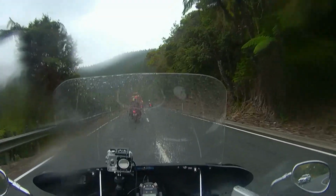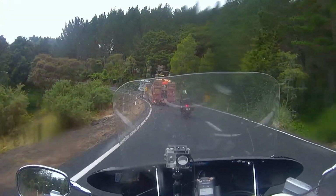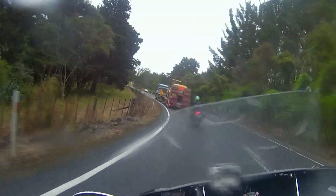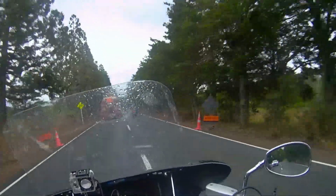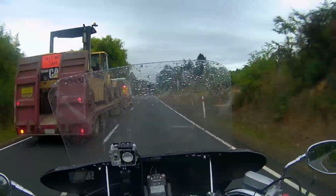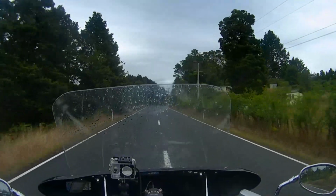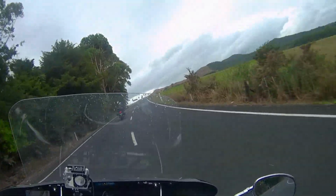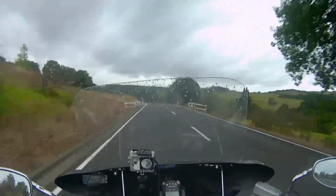And then we got caught in behind this truck carrying some heavy earth moving machinery, and that took a little while to get through. The guys got through fairly early in the piece, but old Dreadnought and I, we got stuck in behind them for a while, and then Dreadnought had a chance to go, and then I got stuck again for a few kilometres before the truck gave me the indication that things were all clear ahead, and away we went. Thank you to the driver. I find truckies are pretty good. So a few kilometres up the road, we hooked up again with Dreadnought and Michelle, and that's the way it stayed until we got to Kaikohe.